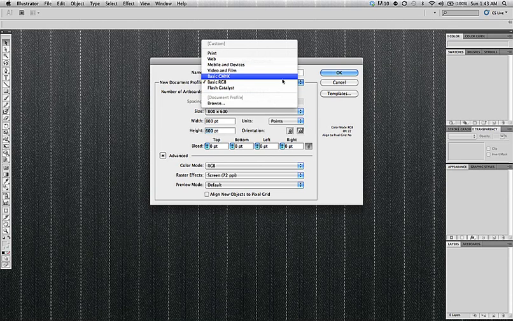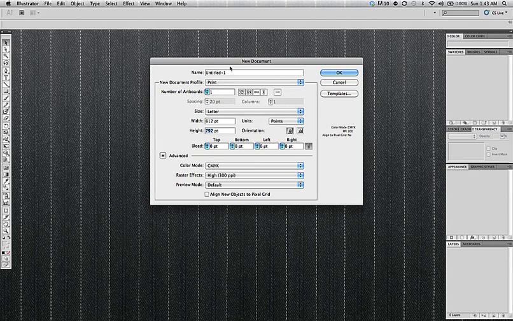But I've been working in Illustrator for many, many years, and all this stuff is kind of new as far as their options here, but I've never needed to use any of these. I usually just go right to print if it's something that I'm working on for print, or I do a lot of animation work and motion graphics, and I use video and film.